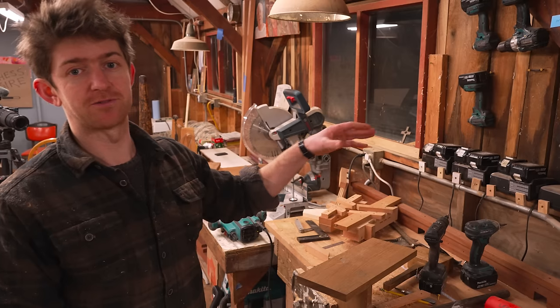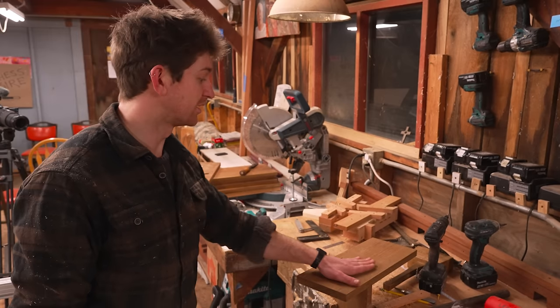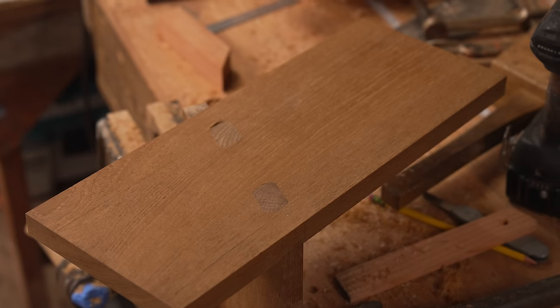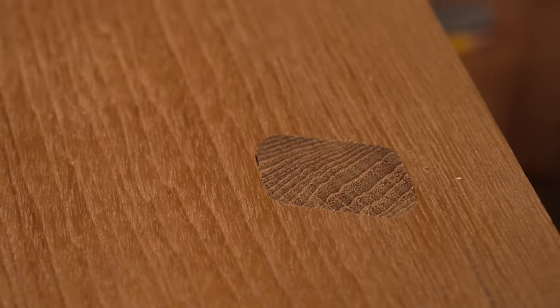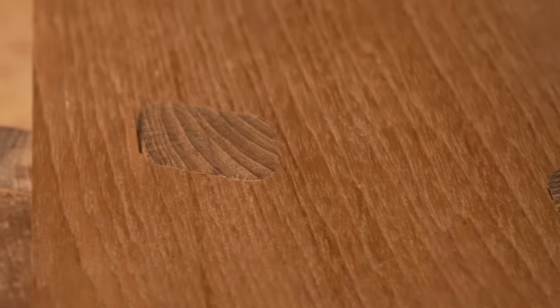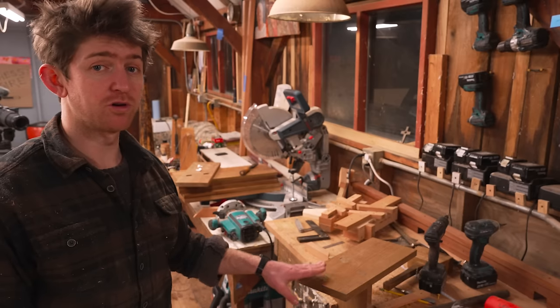And I could put a little chamfer on the top of the tenons to help just guide them through without splitting grain out. And then I'd have to plane them flush. I've already cut all the steps to pretty much their final length, so it's a bit late for that now. But I think I might just modify the jig very slightly so they're not quite so tight, so they're not splitting grain out. But overall, I'm really happy with that.